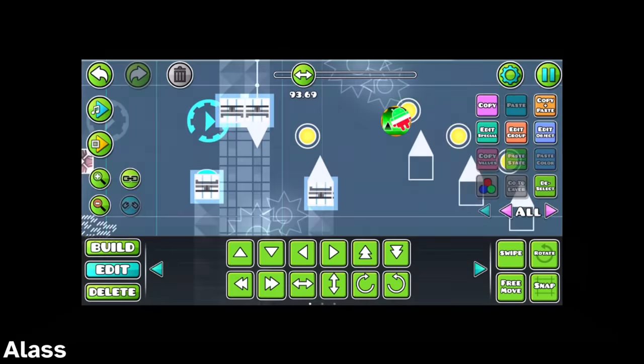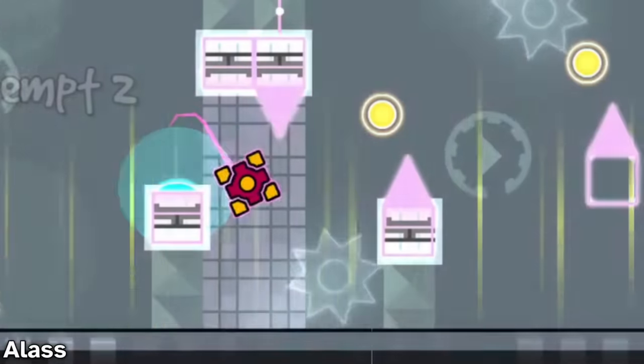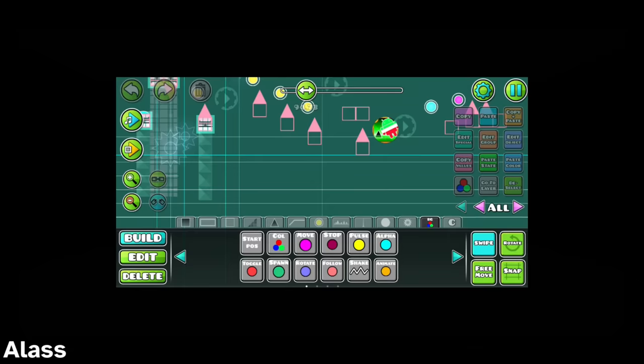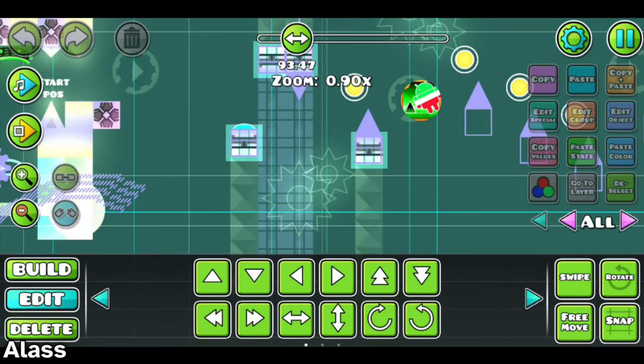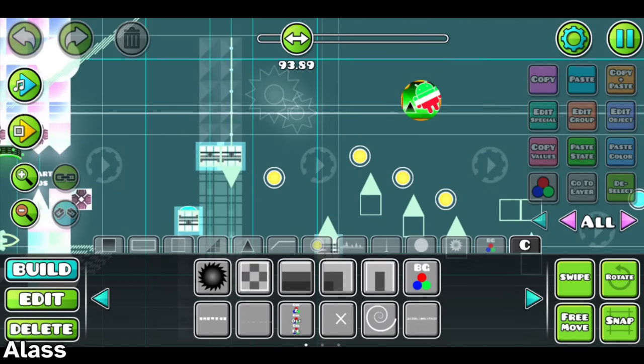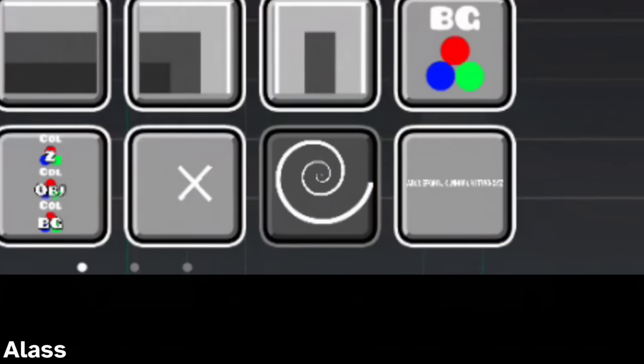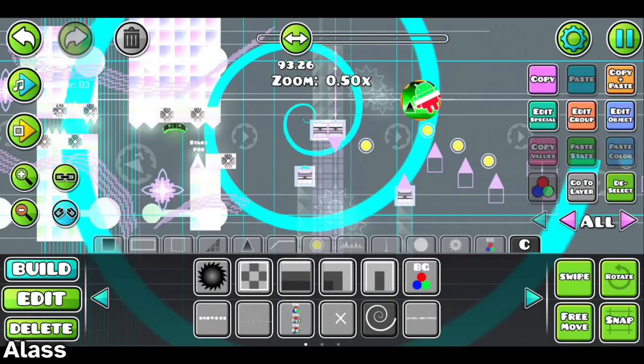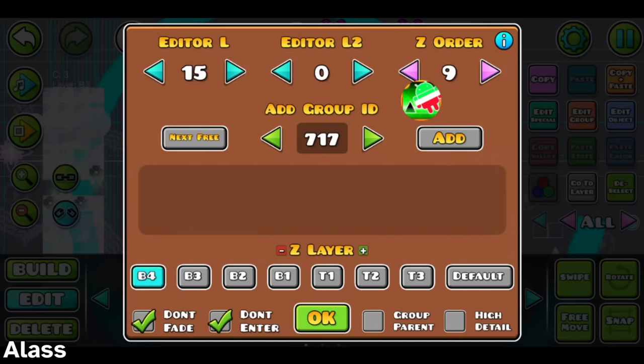Yeah, we've had a lot of selecting issues because of the amount of objects. Oh my god, the saws kill you! Of course they do! Editing Wulzy here. I am bewildered. AudieoVisual made this spiral and said that it's free use, so Alas just dumps it in the level. We're gonna put a spiral.